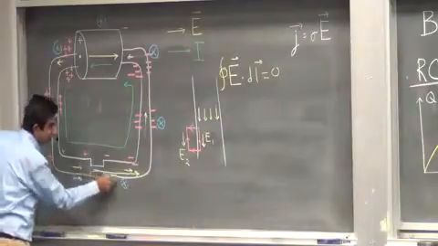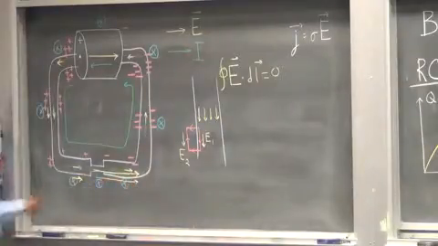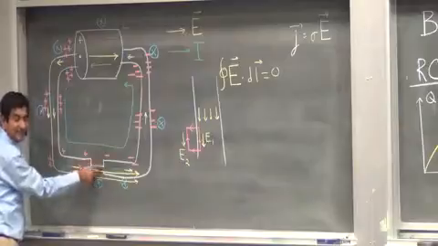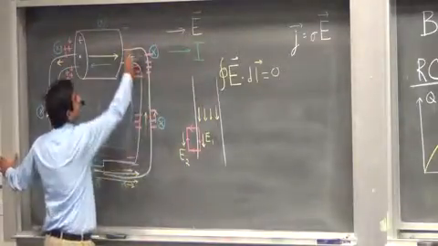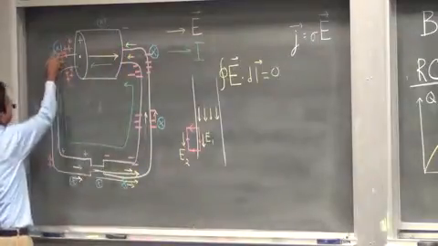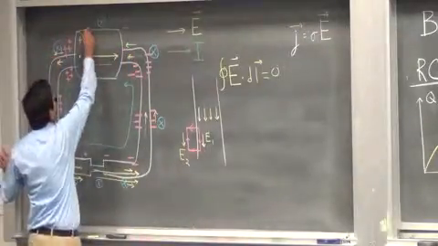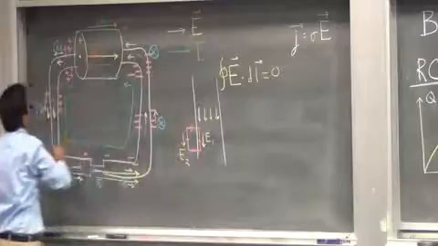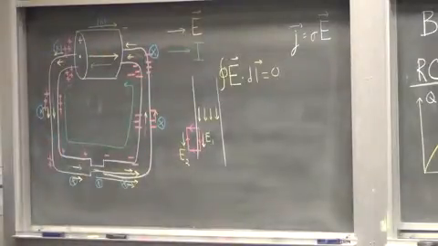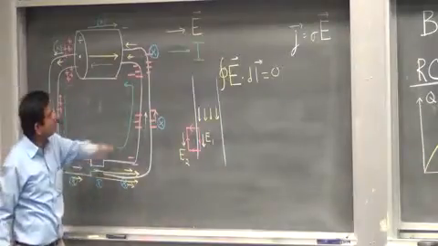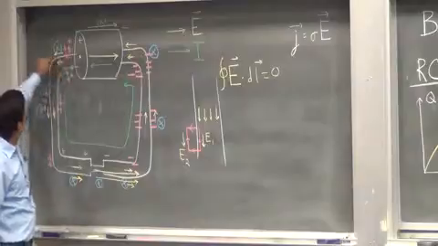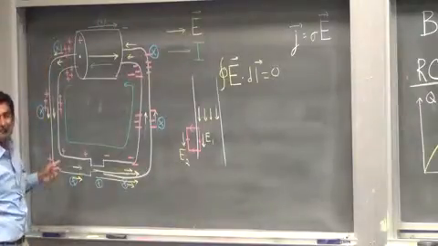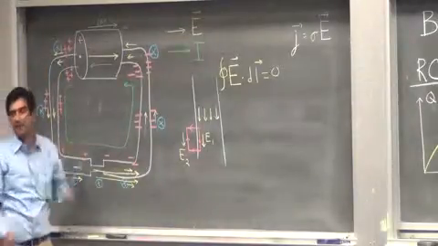Here the electric field is going to be large because the electric field inside is large. Here it's going to be small outside, here it's going to be small, here it's going to be small, here it's going to be large. Okay? So I use Faraday's law to determine that the electric field outside is going to be parallel to the electric field inside.